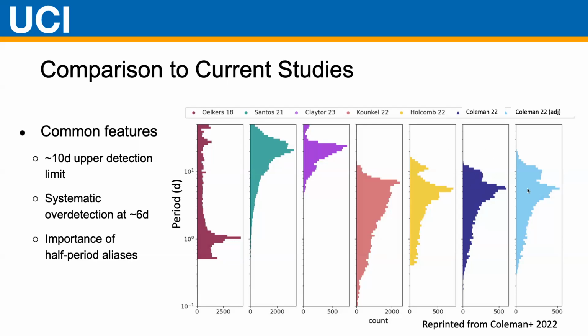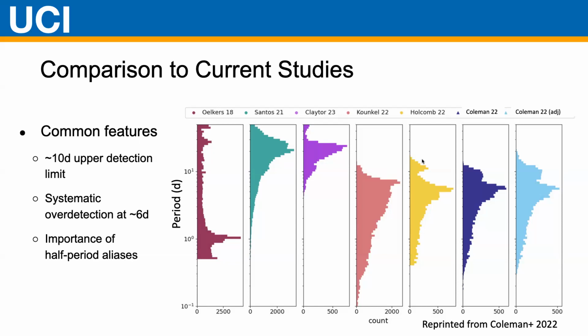Yeah, Coleman 2024 does have it some, and then they do some adjustments for the half-period alias that smooths it out to a certain extent. I think it's because they have a more sophisticated approach to identifying the half-period alias than I do. I have a very simple approach: how tall are the peaks, and are they different enough? So I explain in my paper this overdensity as a reflection effect of this population, this overdensity of 5 to 7 day periods that's getting reflected up into this longer period space.